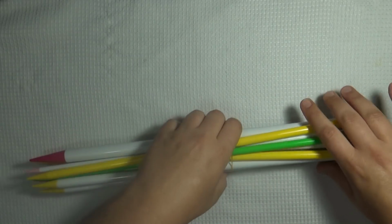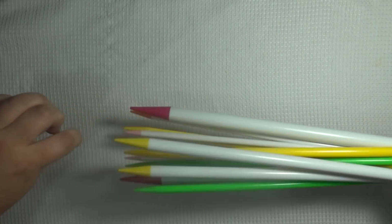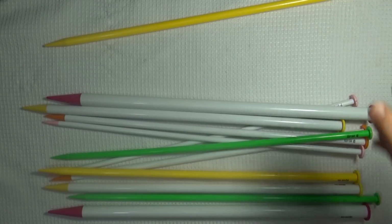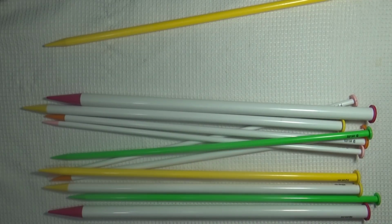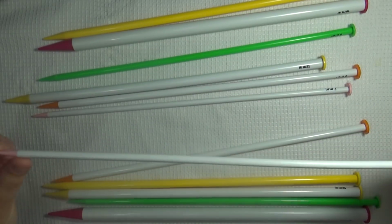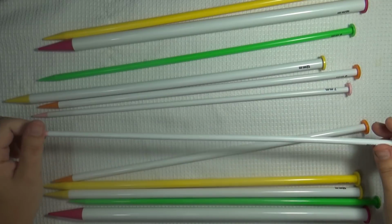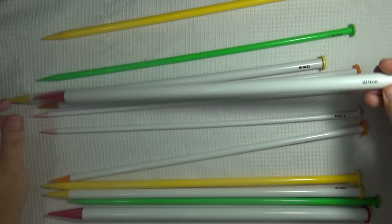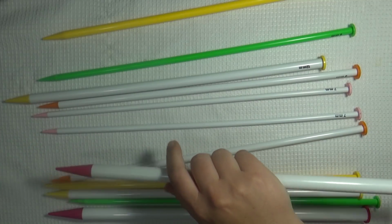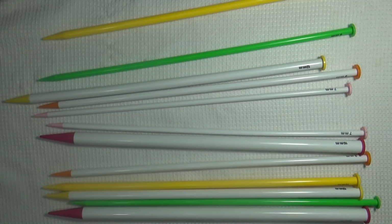So, they come like this. You gotta take the rubber band off, like so, and you get 6 different sets, and it's basically for the chunkier of yarns. I think the smallest size is a 7mm, which is going to be this guy right here, and they are plastic, and they go all the way up to a 16mm, which is a lot chunkier and bigger, excuse me, for the chunkier, bigger yarns. And yeah, so let's get into why I like these and why I think you guys will like these, especially if you're a beginner. So let's just get started.